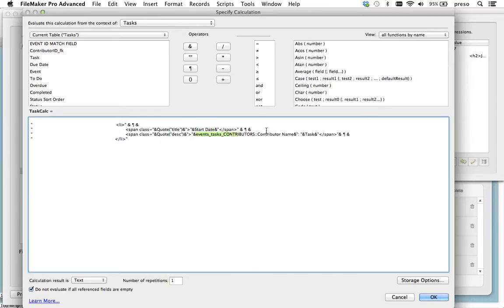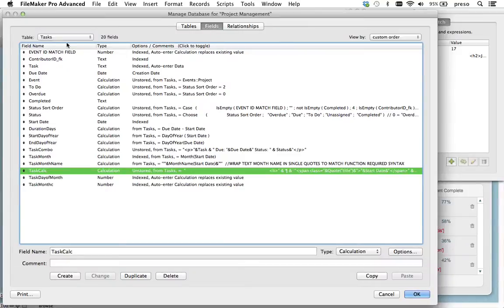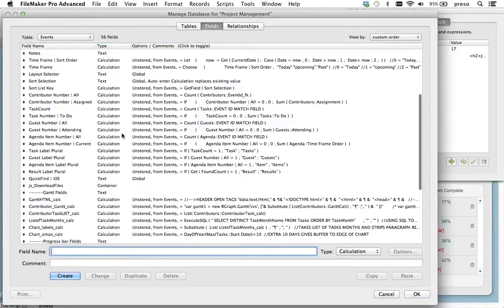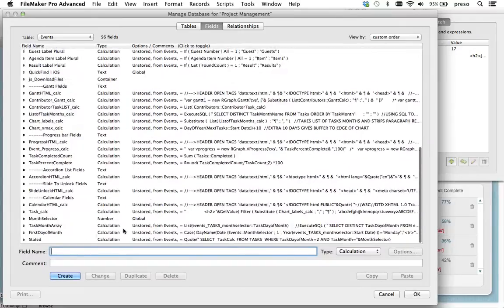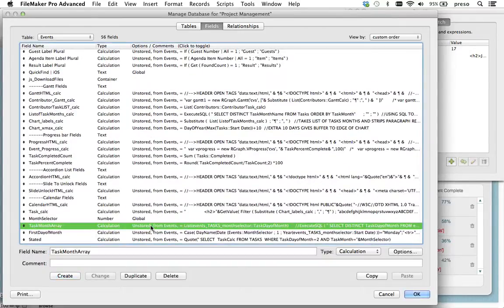And then the next line is where I put the contributor name, a semicolon, and then the actual task that they're performing. And this will only evaluate when we actually have values for this task. Otherwise, these won't appear. And that is driven by the fact that over on the parent level, which is events, I'm creating down here this task month array.